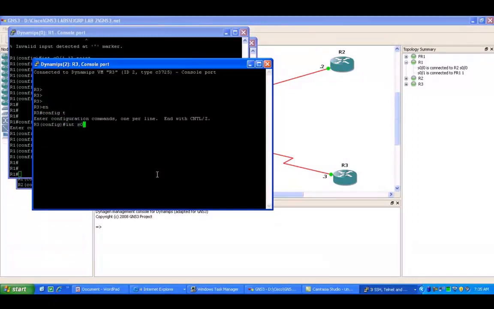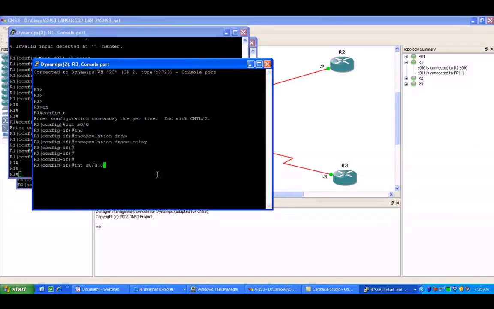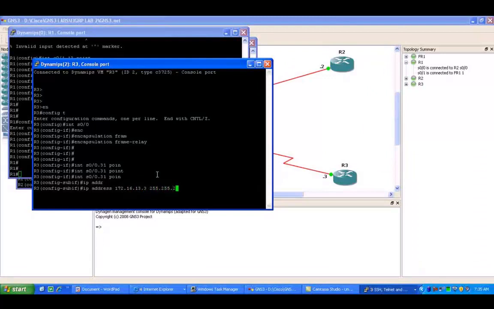So now if we go to router 3, we are using interface serial 00 to reach router 1. We'll do the encapsulation frame relay command. Then we will do the interface serial 00.31 point-to-point interface. We'll give it the IP address of 13.3 with the /24 subnet mask.